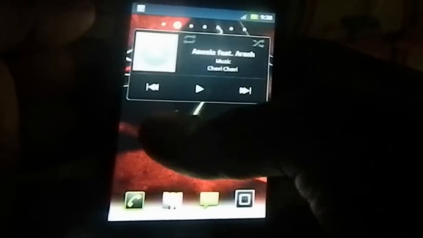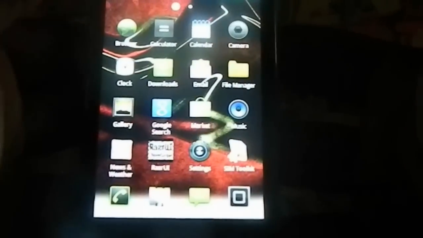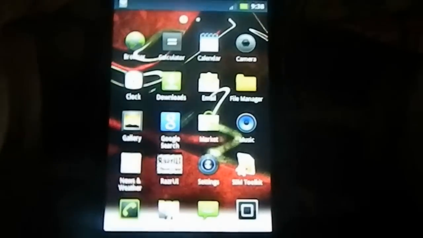This is themed right now. This is themed after Razer. So this is a really bare bones kit. So I just flashed it. So this is what it'll look like. Not with the widgets, but this is what it looked like out of the box. So here's the application drawer and.